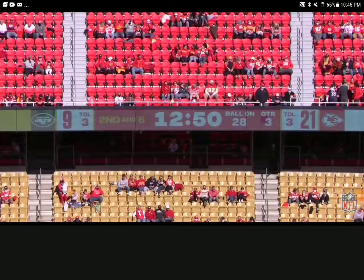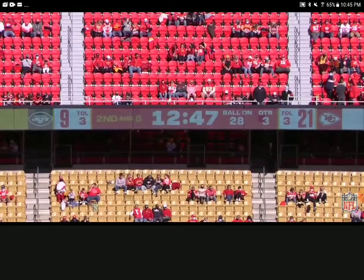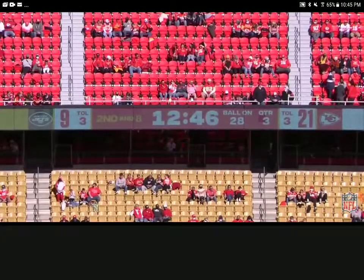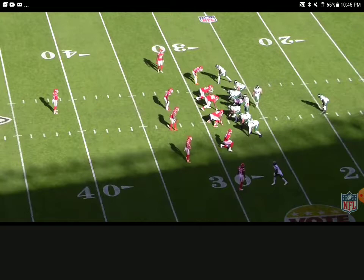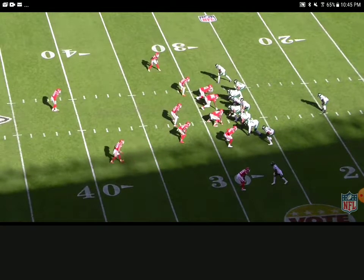Okay, 12:50 in third quarter, 2nd and 8. Here's the play that you've seen before. It's going to be sort of a bootleg rollout with the pass. You got to keep your eyes open, because the windows are tight in the NFL. You have to understand that. Again, I never played quarterback, but I understand windows are tight at the next level. You have to take a shot when you have an opportunity for a guy and squeeze a ball and take a shot.